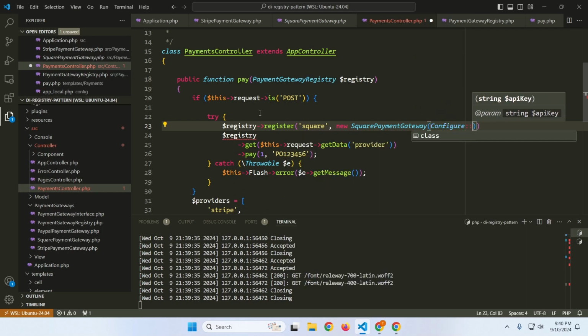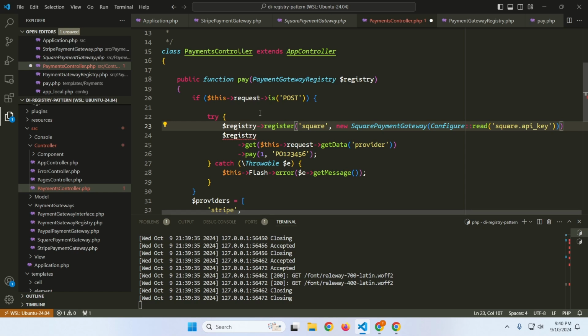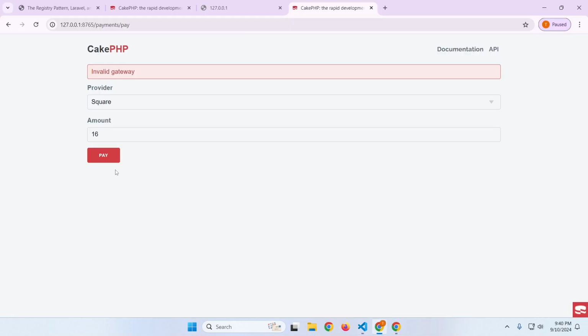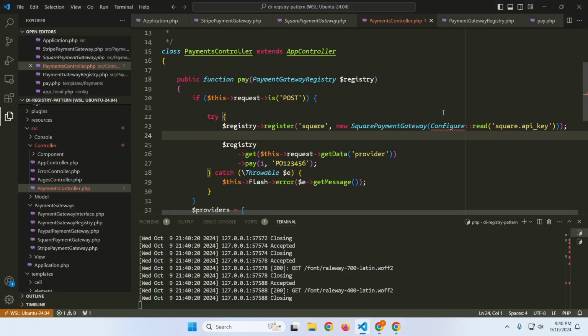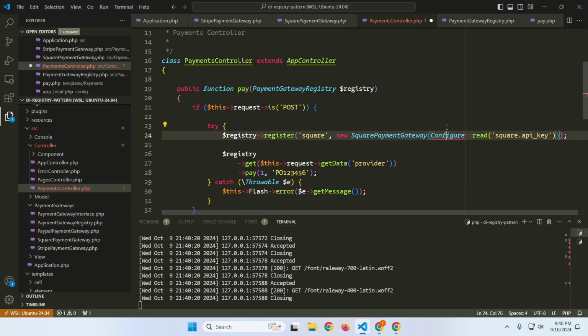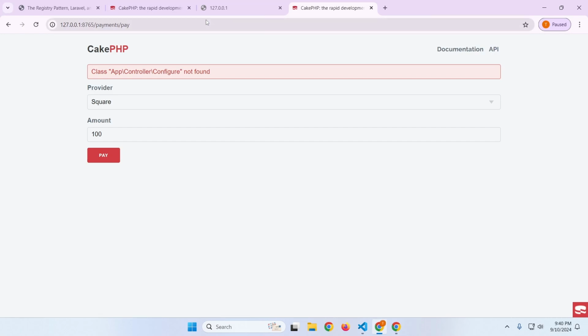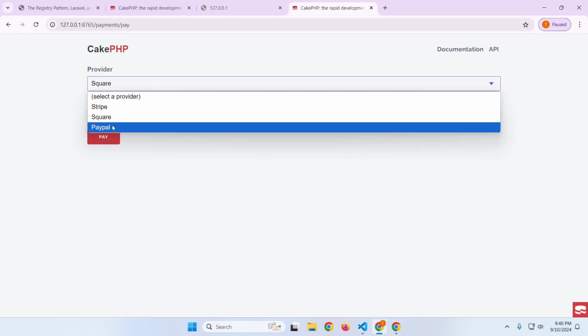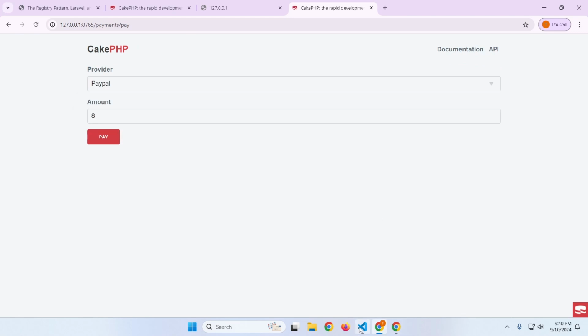We do the configure read and we go Square API key, and once we've registered that, we go back and say, okay, does it work? It's saying configure not found, and that's probably because we just need to pull it in. Let's try that again on Square, and we should now have all three working.